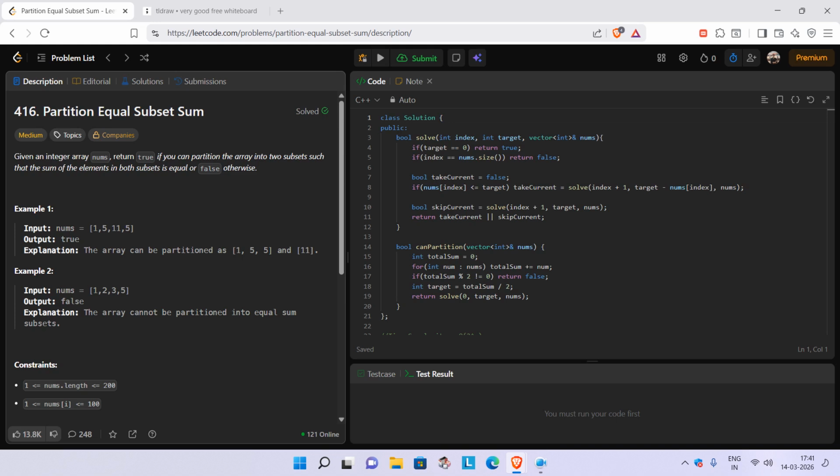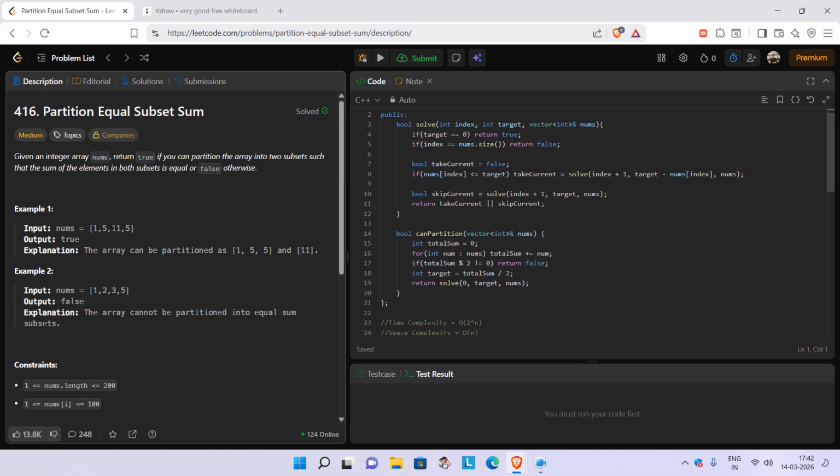First of all, we can eliminate some edge cases. If our total sum is odd, we cannot divide it into two equal integer sums, so we simply return false. We handle this case in our main function.